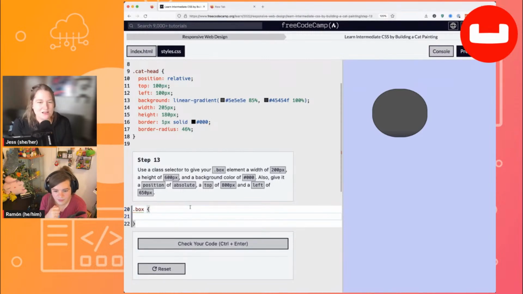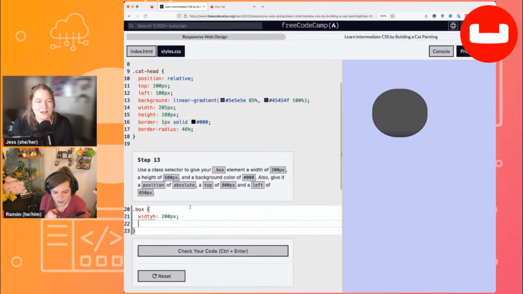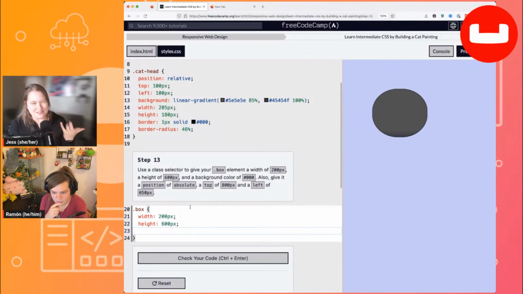So we're going to set the width to 200 pixels. There's a small typo, an extra Y in width. Then we've got height, which is going to be set to 600, and we're going to give it a background color of 3 zeros. Which is weird because that's the default, isn't it? Is that not just black? No, the background color is all transparent. But I could use the keyword black. You could. I suspect that we might be wanting to extract a variable. I don't think we've done variables yet at this stage.